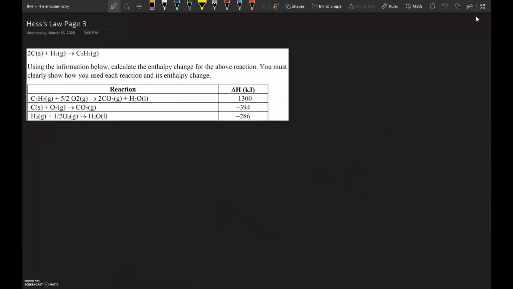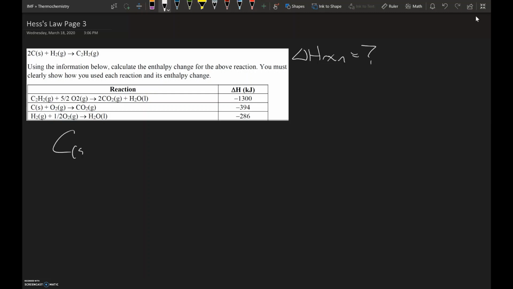In the third problem, we're going to be looking at a reaction. We're going to take 2 carbon solid reacting with hydrogen gas to yield C2H2 gas using the steps below. So we're going to calculate again the delta H of reaction using these steps in Hess's law. Just like I started with the previous 2 problems, we're going to start with carbon solid, and we're going to see that carbon solid and then the second step.